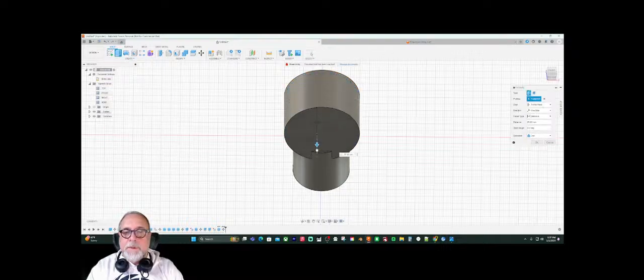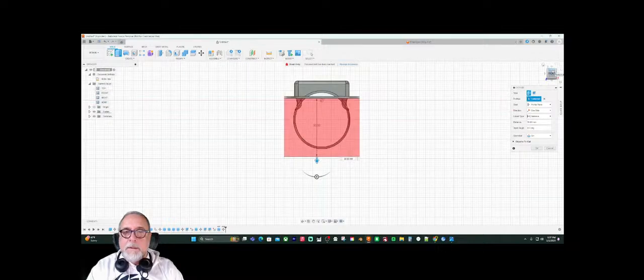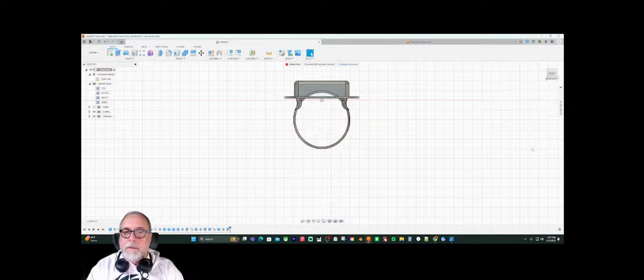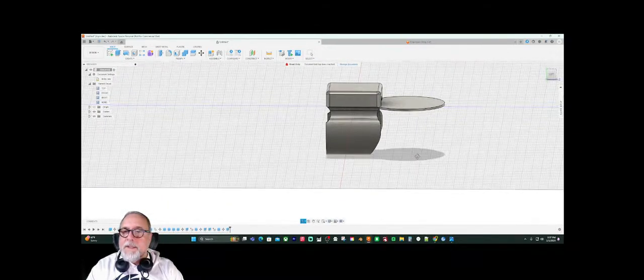We'd like to extrude it this way. We would like it to be a cut. And I'd like to see what that cut is going to look like. Okay, that's giving us that.